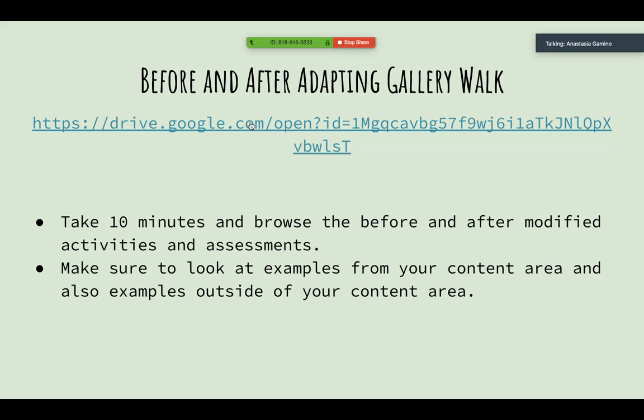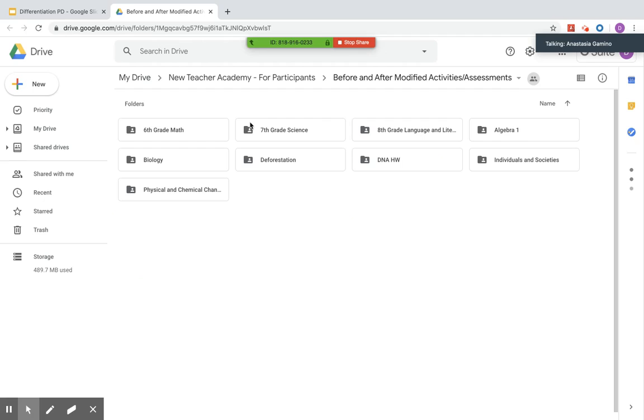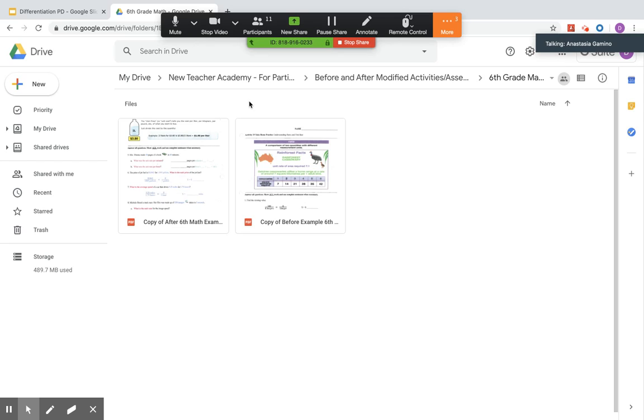These are all Washington Township examples. Most of them are at the middle level, but there are also some high school examples as well. But really look at what the teachers are doing, what some of the adaptations are that they've made, and then we'll have a conversation from there. Anything else you want to add, Dane or Chad?